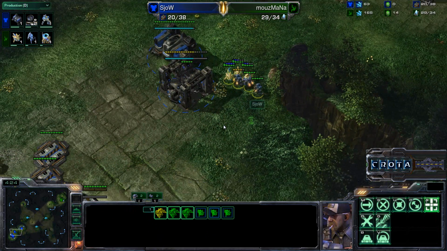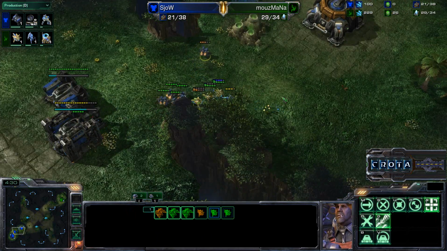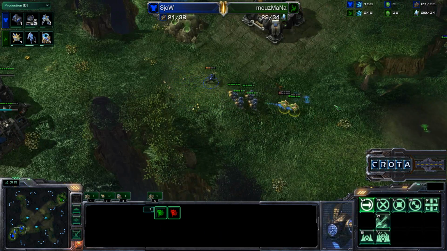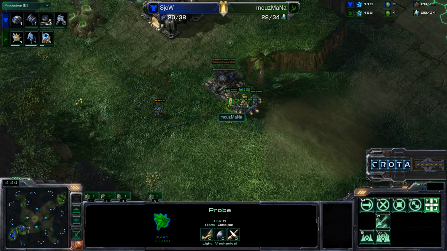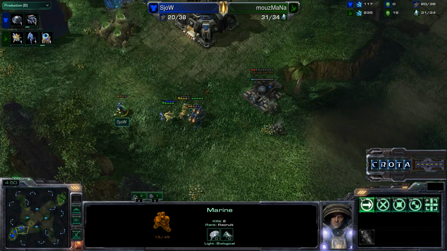Probes, what is this? 3 probes now making their way out, coming in to deal a little bit of damage here before a Marine is even on the field. 1 probe does go down. The 2 probes are now trying to run away. A Zealot off over here. I did not catch this. My apologies. I did not normally expect the players to be engaging this quickly. The Marine now being forced to run all the way back.